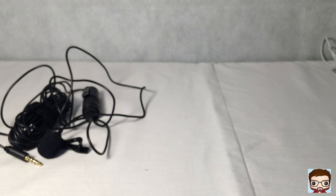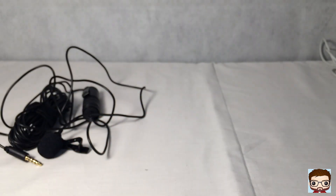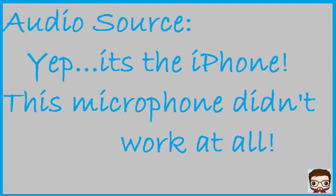Now we're preparing the cheap 99p one. It has a little clip on it, so we'll clip that on as if we were actually going to speak with it. So now we're on the cheap tacky unpowered 99p microphone I picked up from Amazon — free postage and packaging, I think it came from China. I'm not sure what the sound quality is going to be like, whether it'll be good or bad. All comparing this back to the iPhone as to whether or not you actually need to buy a microphone for your iPhone.